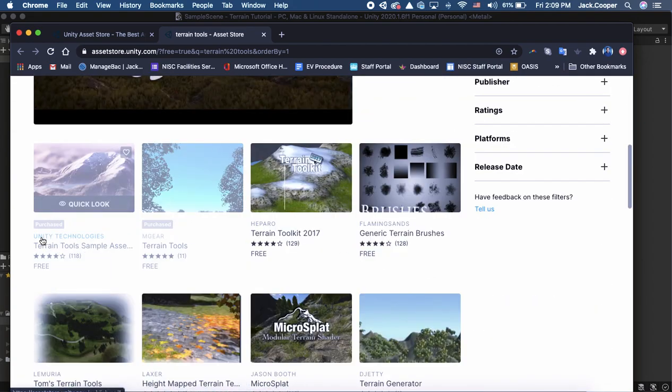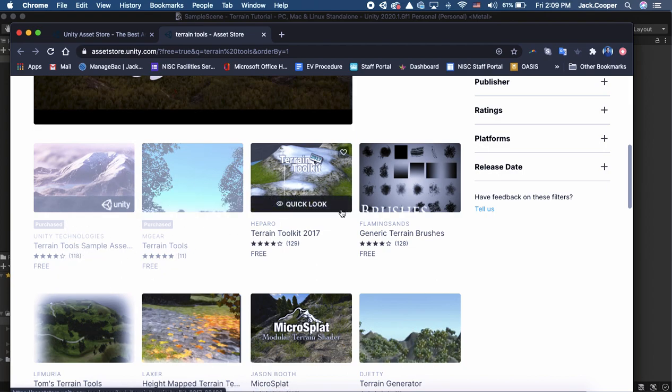This one from Unity Technologies called Terrain Tools Sample Asset Pack, and then this one published by Makia, called Terrain Tools. I installed both of these, and then I kind of forgot which one comes from which pack. So just to be safe for this tutorial, let's use both of these.